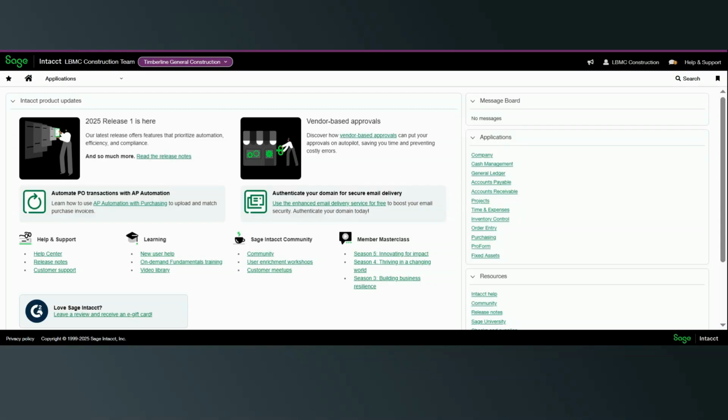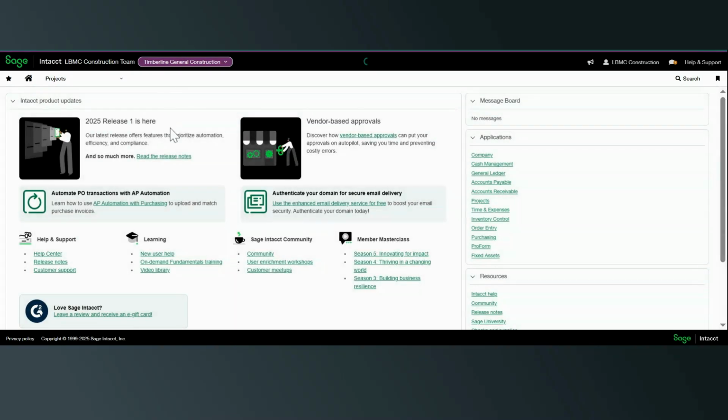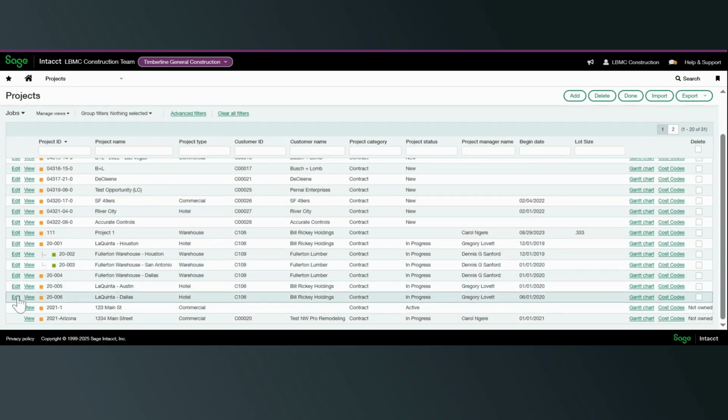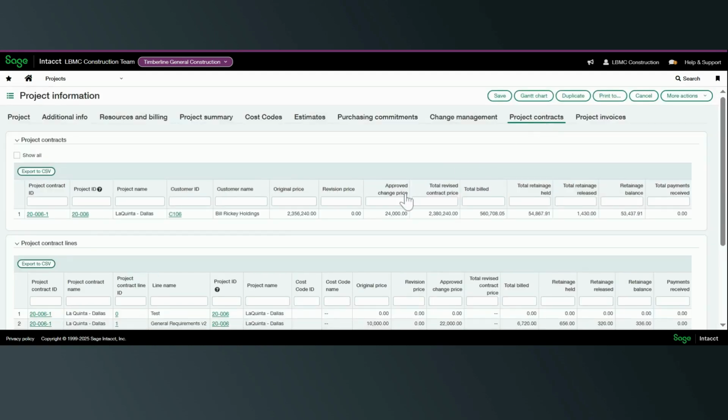Next, we'll verify that everything billed to the customer has been collected, including retention. Navigate to the Projects drop-down menu, then Projects. Dive into the project being worked on. Once in the project, choose the Contracts tab. If you do not see this tab, please update your project configuration options. Ensure the contract has been fully billed, including 100% of the retention released.